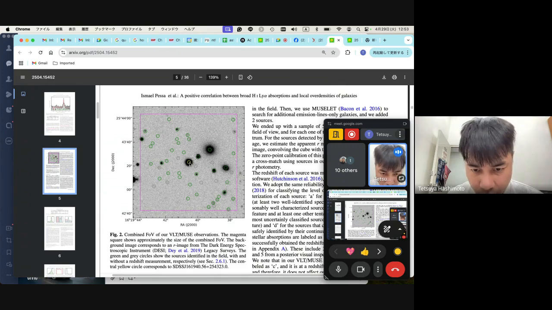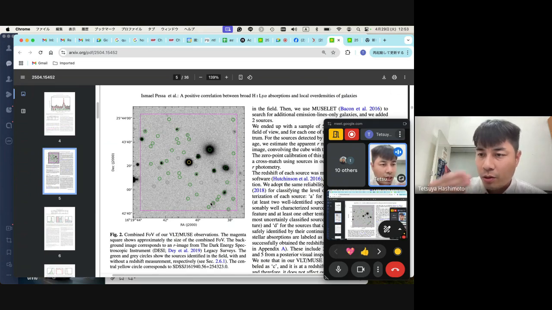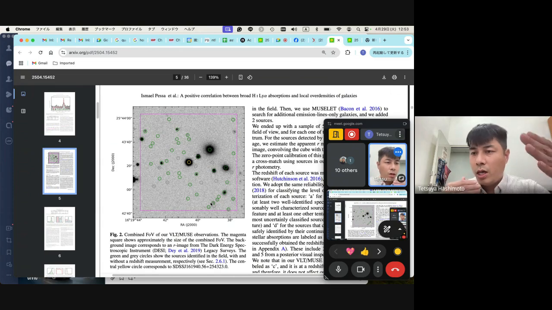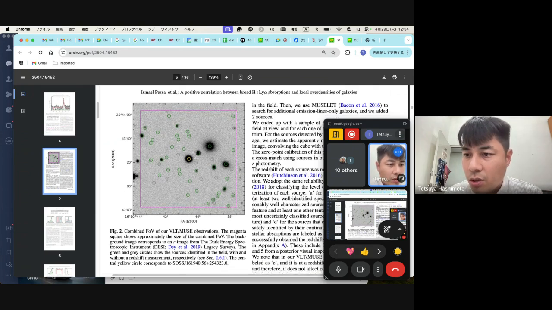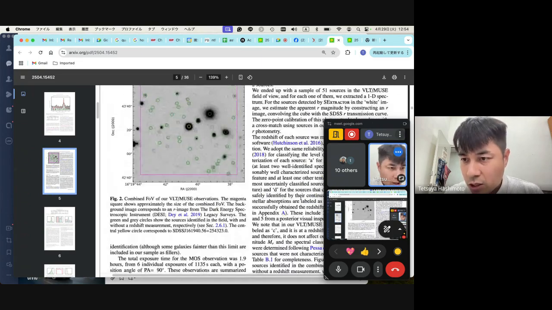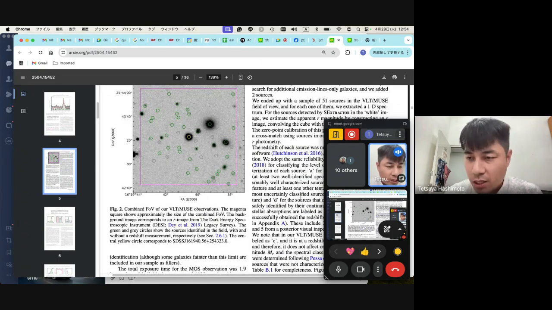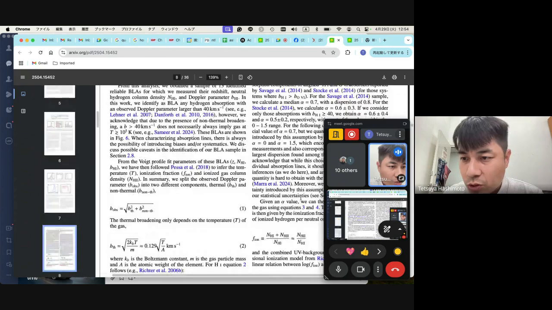This is, I think, the quasar position. And then they have galaxy distributions here. So that means they also know the redshift of absorbing material. Therefore, at each redshift of absorption material, they can calculate how many galaxies there are around this line of sight to the quasar. And then they try to compare the amount of baryon or column density and how many galaxies are there at each redshift associated with the absorption system.